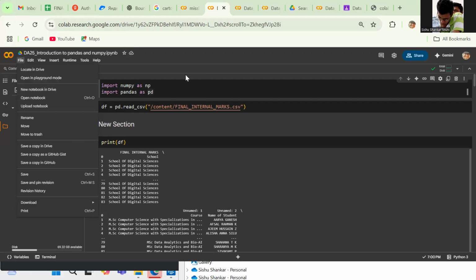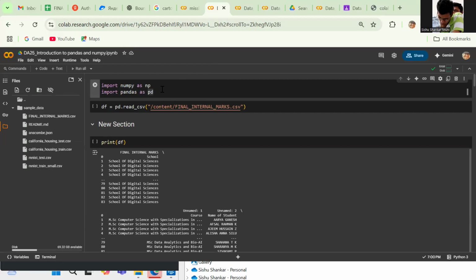Good. Now, what I'm doing in the first line here is importing NumPy as np. NumPy and Pandas are the libraries which we will use for data analytics. Since you are using it in a web browser, you have to import these libraries every time you use them. If you are using a Jupyter notebook on your own system, installed using Anaconda, you don't have to import these libraries again and again.